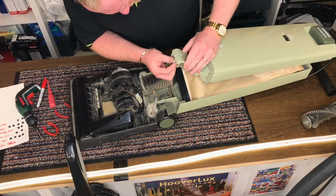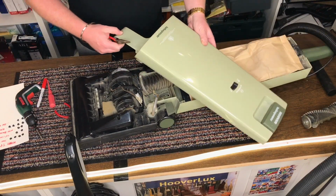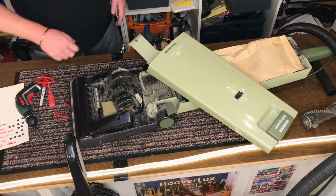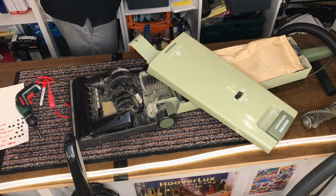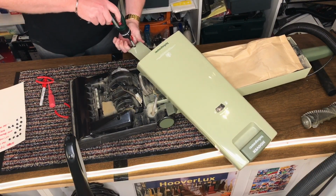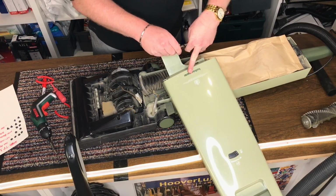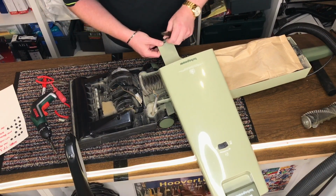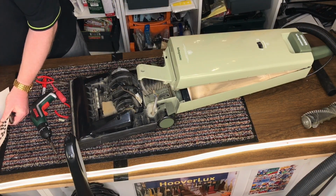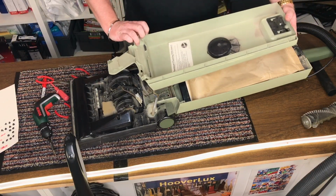Right, now, this has amazingly broken off. So, what I need to do is to grip the underneath of it and try and take the screw out. See if I can do that. Yep. Ah, don't go away. So that's the third one for the bag door bracket. And what I will need to do, there we go, that is off.